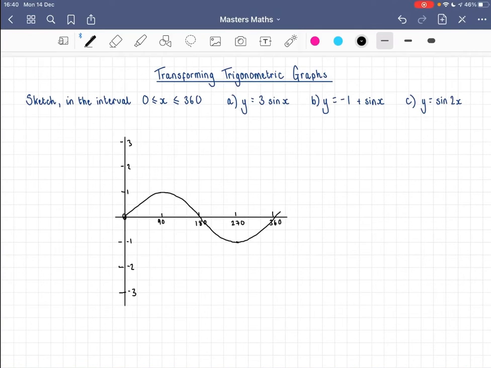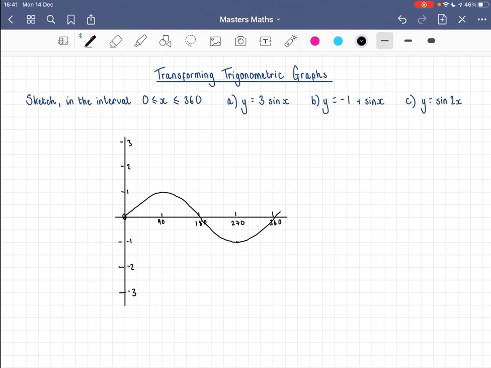And finally, in this last video in this trigonometry series, we have transforming trigonometric graphs. Like I said in the previous video, all of the rules are the same. So where the transformation is within the function determines how the graph actually responds. If it is outside of the function, then it is a change in y. If it's inside of the function, then it is a change in x.